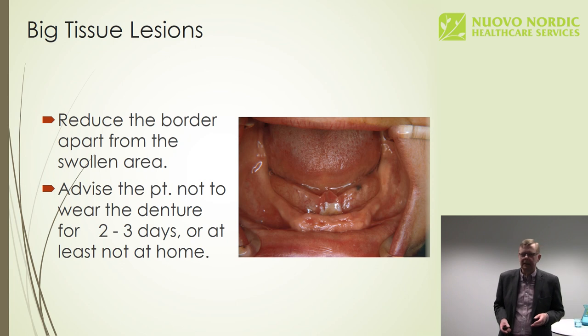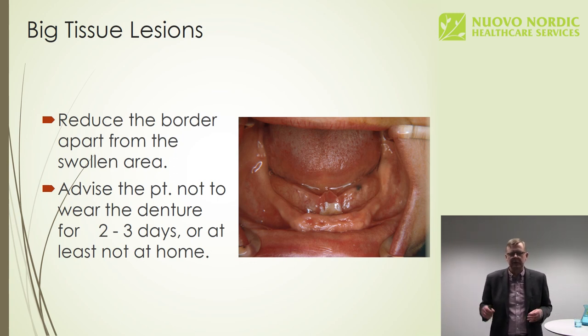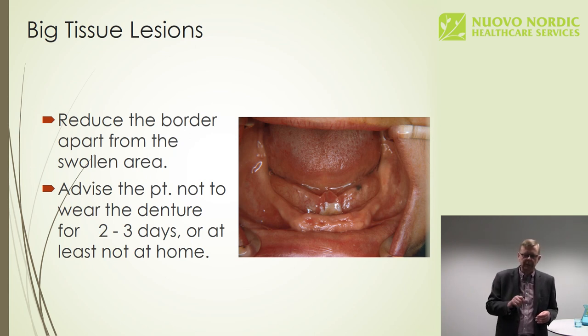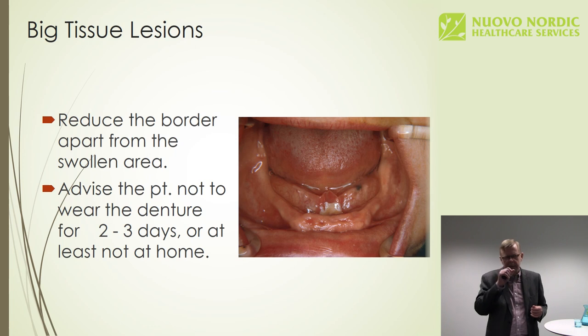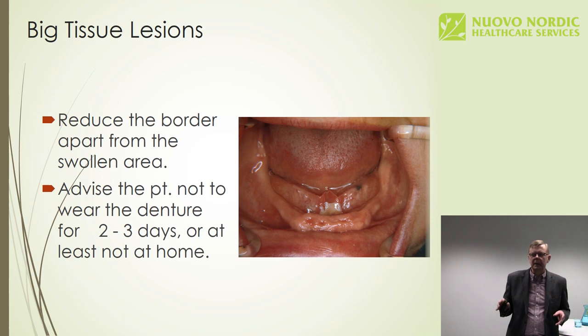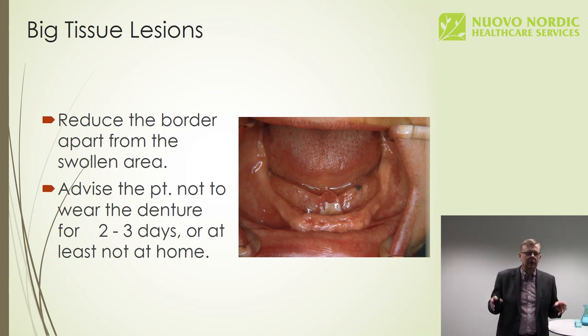Then there are also much deeper pressure spots where you really should reduce the border a bit more and advise the patient not to wear the denture for at least a couple of days. Now you have to remember that you shouldn't grind the denture too much. It's so much easier to grind off from the border than to add some material to it if you have ground too much. Which means that you have to explain to the patient that I'll only grind a little bit of this border or these pressure spots, and once you have not worn the denture for a couple of days, the tissues will subside, the swelling will be gone, or at least it will be much less, and then the denture will most likely be painless, or at least it will cause less pain.